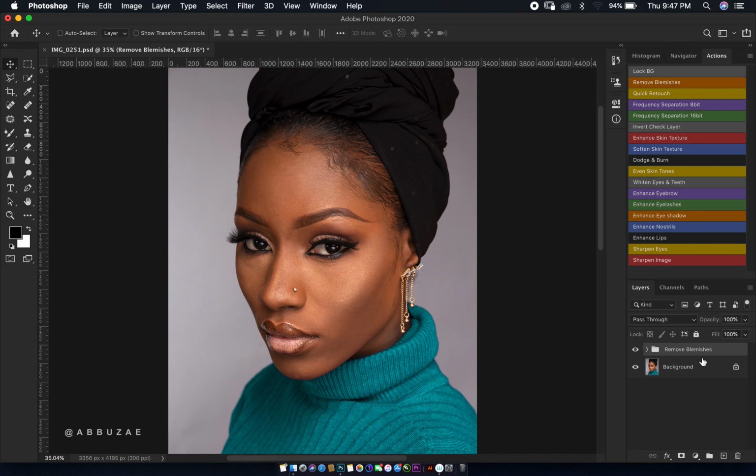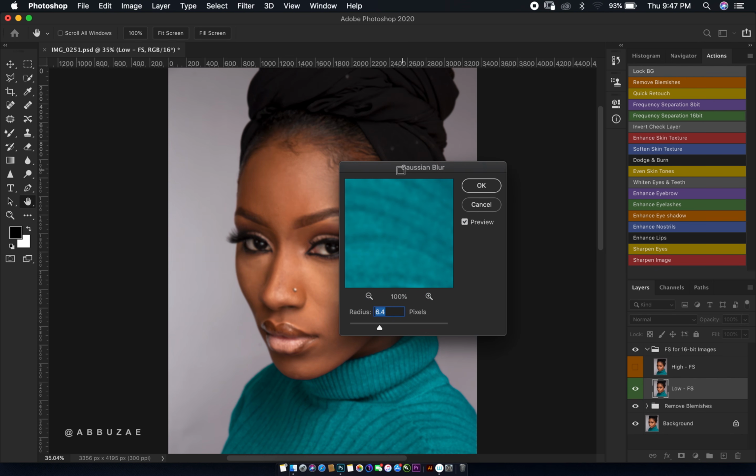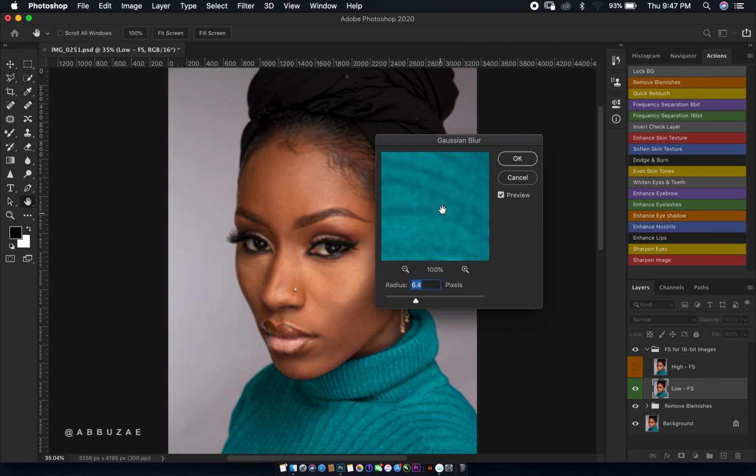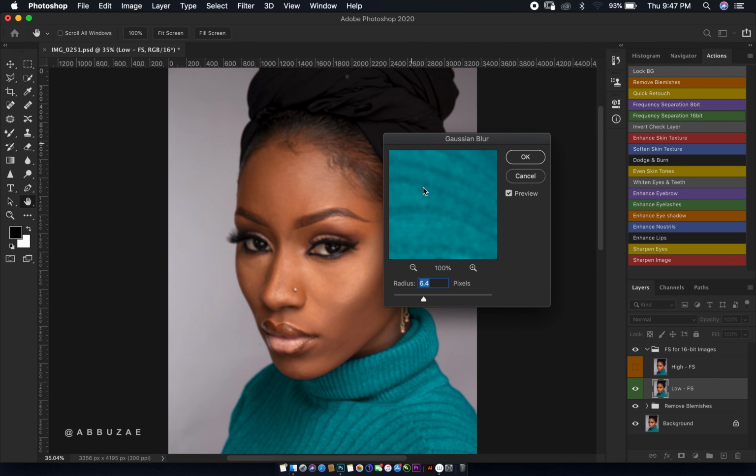Okay, after we are done removing blemishes, the next thing we are going to do for this image is move to frequency separation. So we are going to play our frequency separation action 16 bits, and then it will stop here and ask us to decide what radius we are going to use for this particular image. Let's navigate to where our skin is.